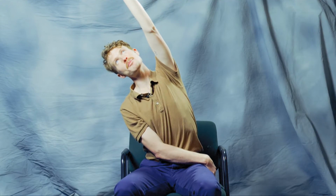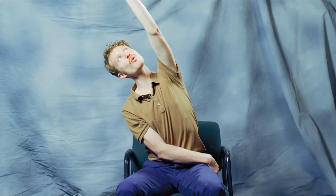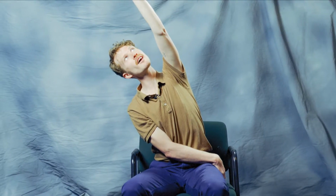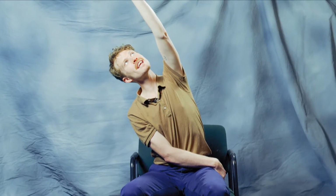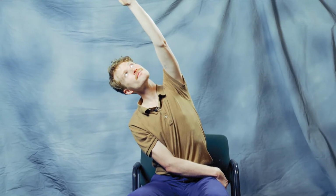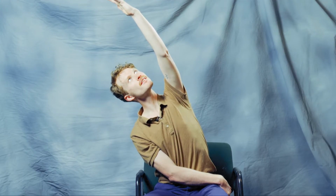And on your next inhalation, we'll reach a little higher. And exhale, reach towards the right. Really extending through that left side body. Your gaze can be forward or looking up at your hand as I am. And think about on your inhalation, extending and expanding. And your exhale, relaxing and deepening into the posture.